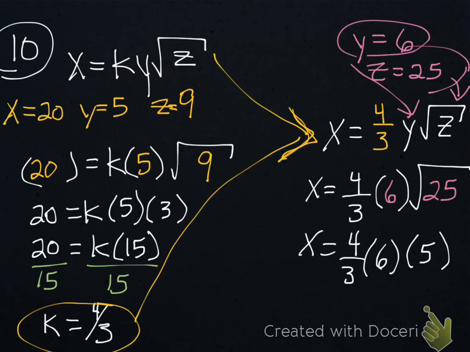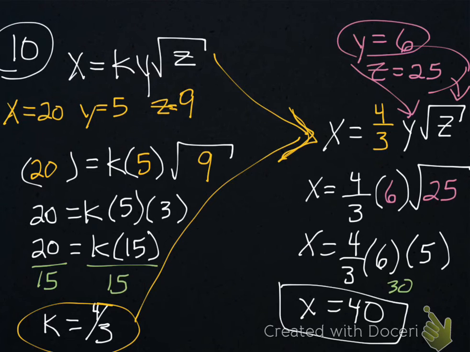Alright. So there's two ways to do it. There's actually more than two ways to do it, but 5 times 6 is 30. Okay, so I'm going to scribble that in as a little note. So I have 30 divided by 3 is 10, and 10 times 4 is 40. So x equals 40. If you don't believe me, you can plug the whole thing into the calculator with the parentheses.